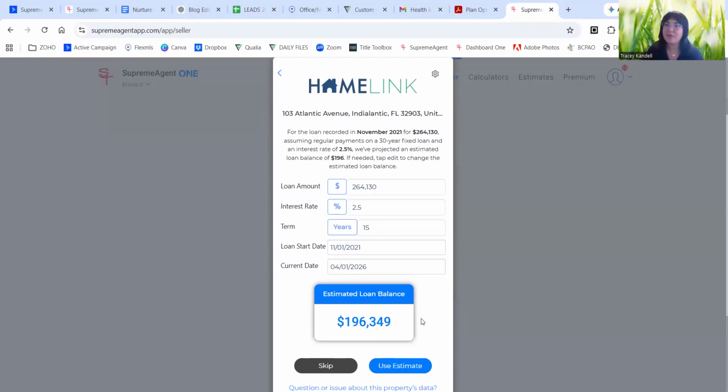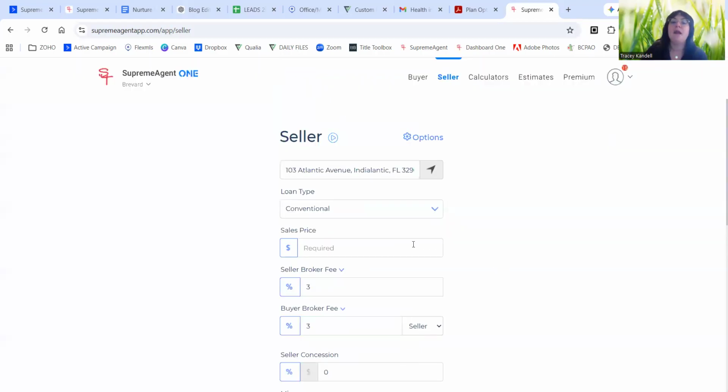That is her payoff. Significantly lower, right? I mean, it changed it drastically. So, yeah, definitely make sure you know the term of the loan. If you're gonna include the payoff in here, this is important. Now you can see just changing that to a 15-year term knocked us down by almost $40,000. So I'm gonna use that for the estimate.